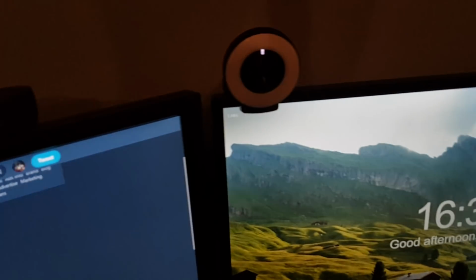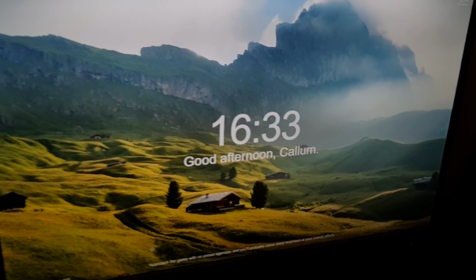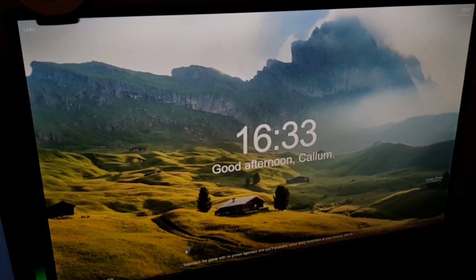As you can see, on the top of each of these monitors is a webcam. This is the Logitech C920 webcam, which is the webcam that I've been using in all of my videos and streams so far. It is a great webcam, but the problem is, as you can see, I have no lighting equipment for it. I was using this screen on full brightness as a light, which is super ghetto, but that was kind of annoying with this webcam.